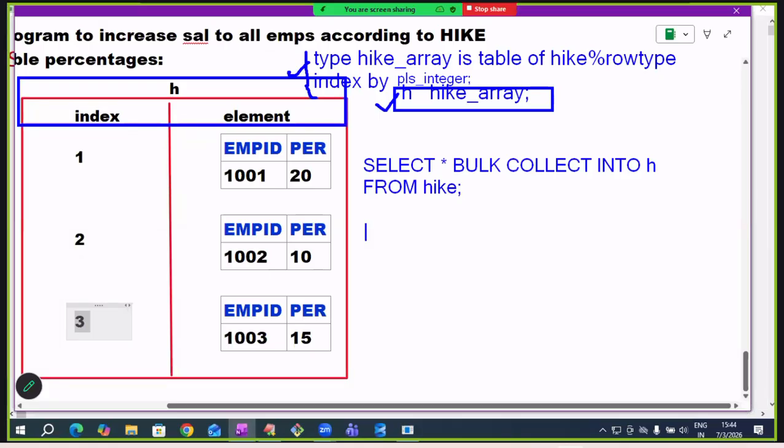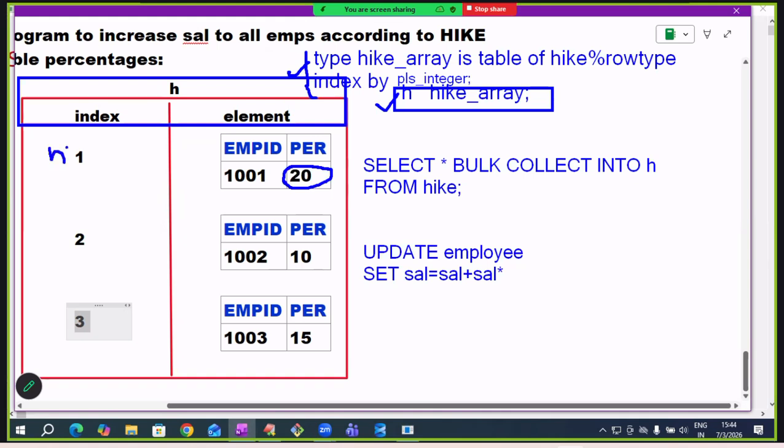Now I want to increase the salary. How to increase the salary? In which table? Set salary equals to salary plus salary into. How to access this 20 now?